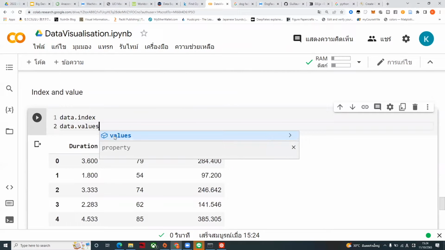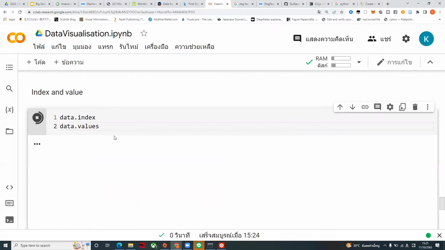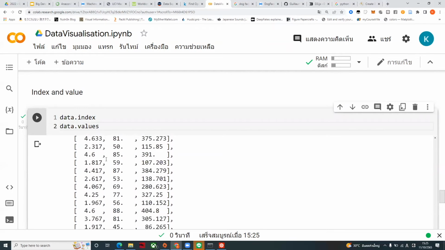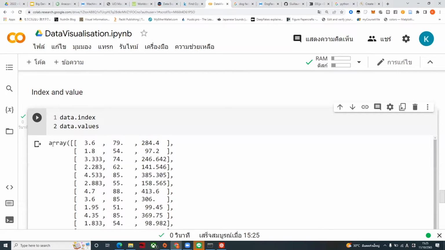Always put it in plural form and then run. You get the value of the data in numpy array format. But I don't think we should do this one. Maybe in some cases we may have to get only the values from the data frame.